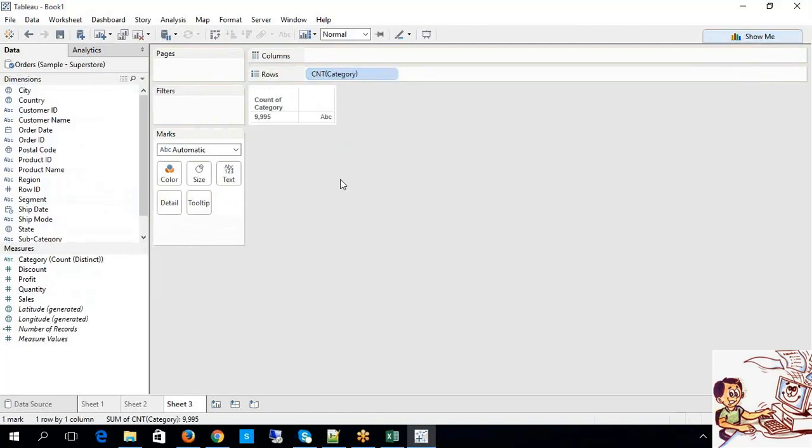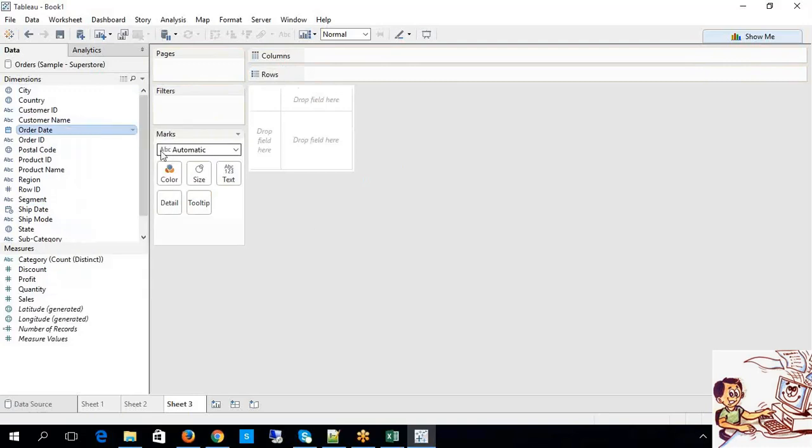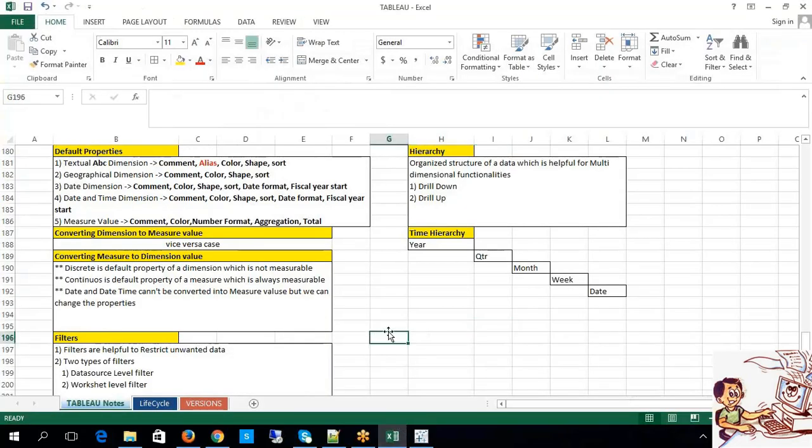But changing a dimension into a measure, does it make any sense? No. If you want to know this kind of thing in this way, then that makes sense. But I don't think in most of the cases we will use this, though sometimes we definitely will. So here what we did, from continuous to discrete we have changed it, so don't forget that. Okay, so this is one stuff. Now can we convert a date into a measure? No, absolutely not possible, guys. A date dimension as well as order date dimensions, you cannot convert into measures. Okay, so don't forget that.